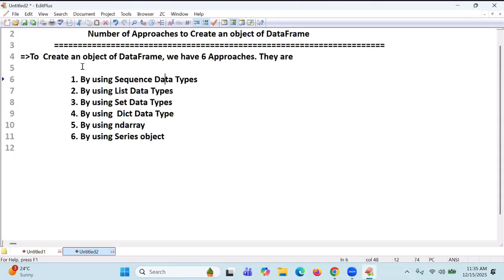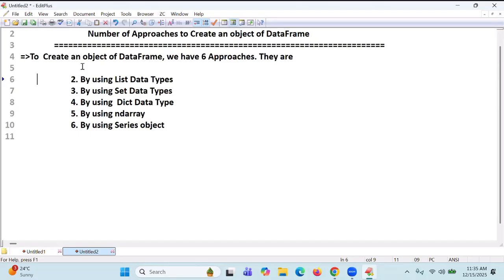Actually, the first one you can just keep off. You can write it, no issue about it. But all of them are not possible, students. So here I will write 3, then 4, then 5. Next, the sixth one I am writing: by using CSV file. By using CSV file, 95% of the time you will be getting this only.